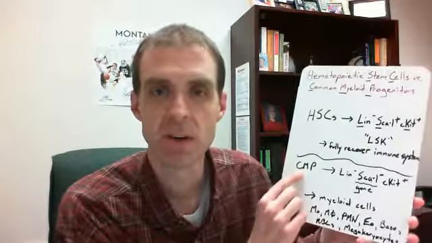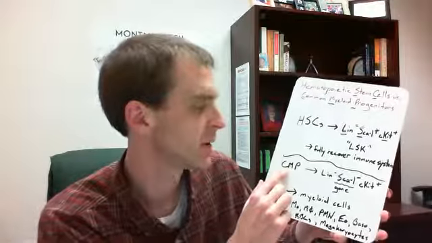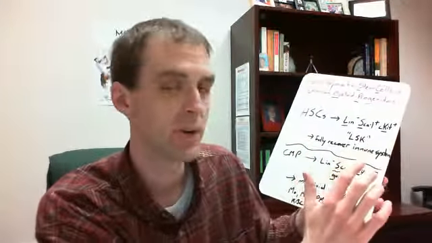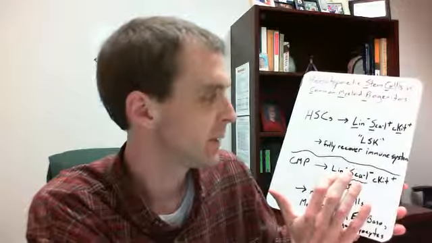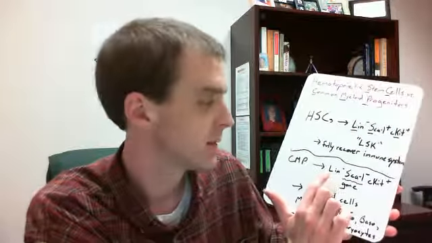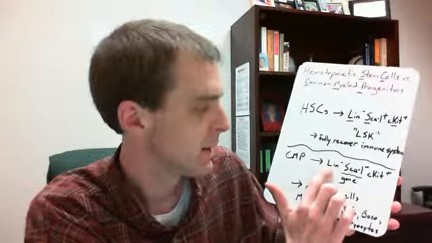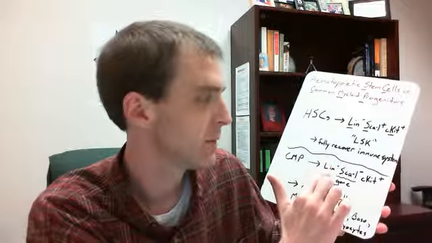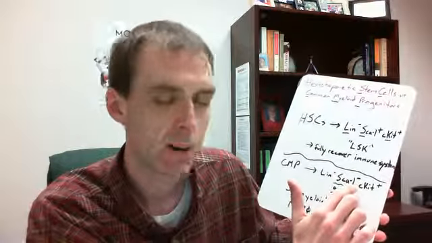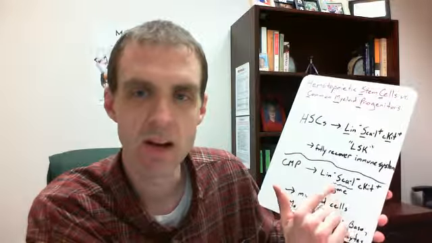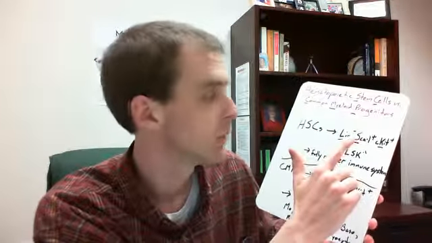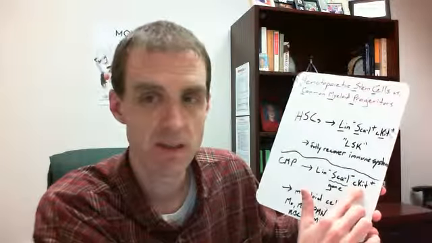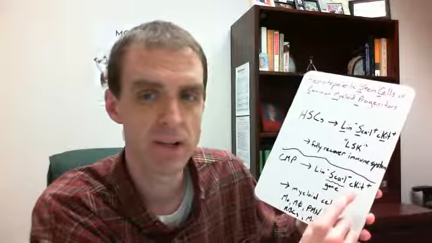CMPs, common myeloid progenitors, have a similar strategy for defining them. And it's really quite similar to the hematopoietic stem cells, but here you still have lineage negative, so they remain lineage negative. You have SCA1 going away. You had SCA1 there with hematopoietic stem cells, and now it's gone. And then there's c-KIT positive, so that's the same as the hematopoietic stem cells.